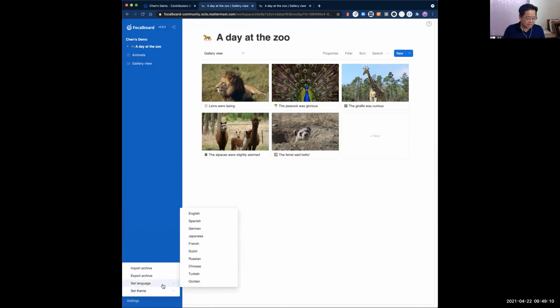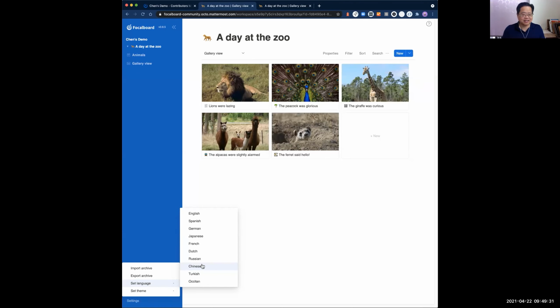And the third thing is more translations. So if you go to settings, set language, you can see that this list has dramatically expanded. The full list is in the release notes. And more importantly, Jesus has set up the translation server. So it's very easy to add new translations. So if your favorite language is not in this list, please ping Jesus or look at the translation server to add that.